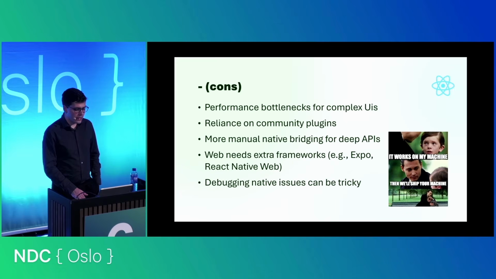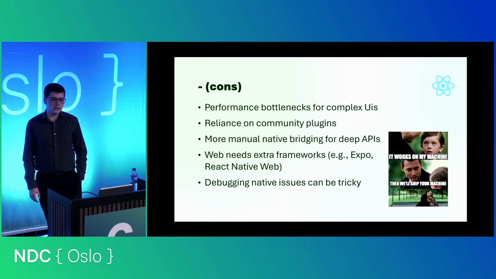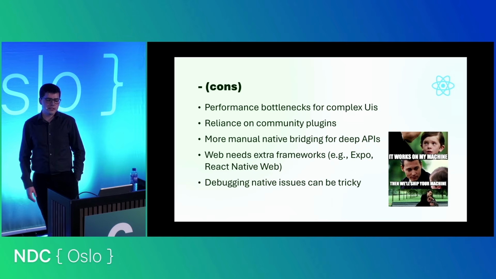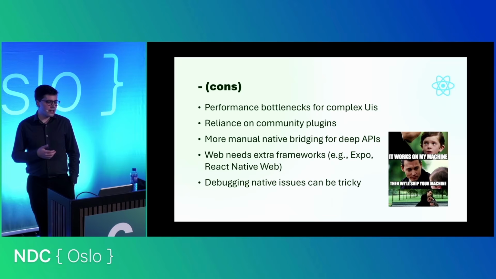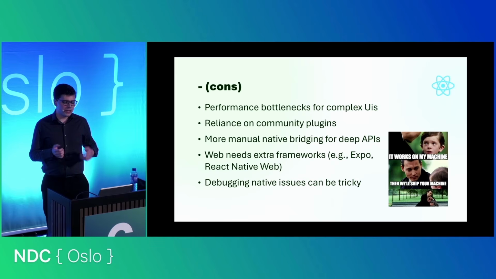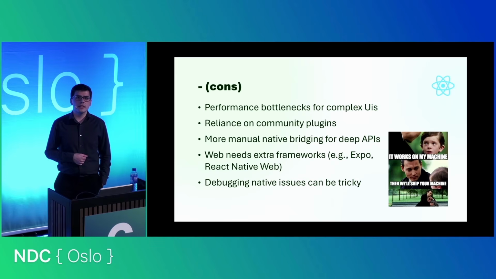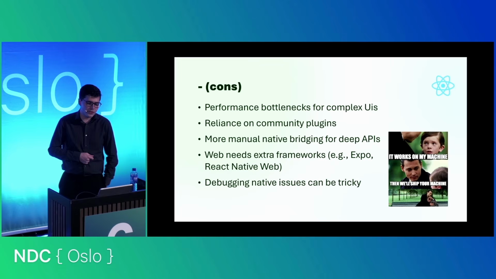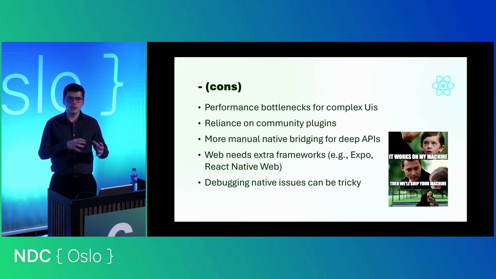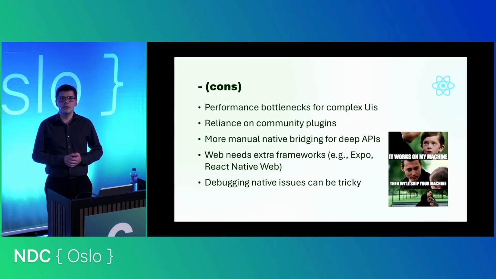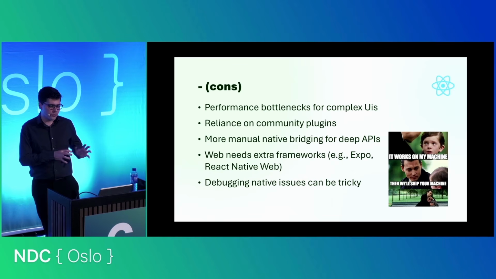The disadvantage of React Native sometimes might be performance bottlenecks for some complex UIs, because the components have to be overlaid instead of drawn natively on canvas. There is a big reliance as well on community plugins. So there might be the same case as with Flutter, that those packages can be discontinued or not supported on the current versions of React Native. There is more manual native bridging for some of the deeper APIs, which are not supported for now, for example.